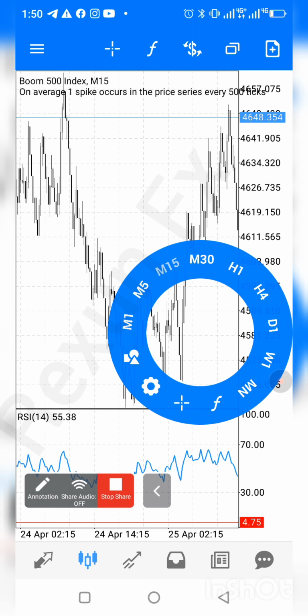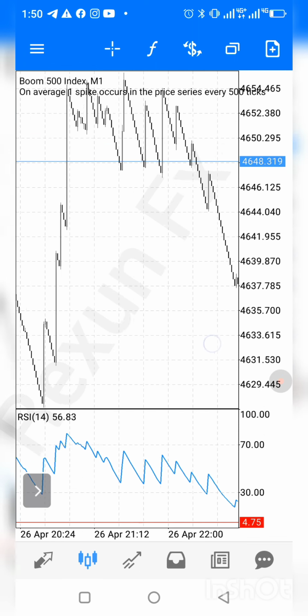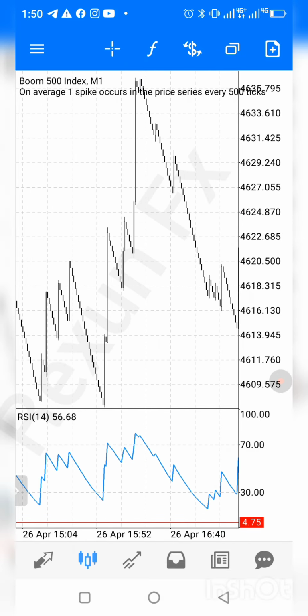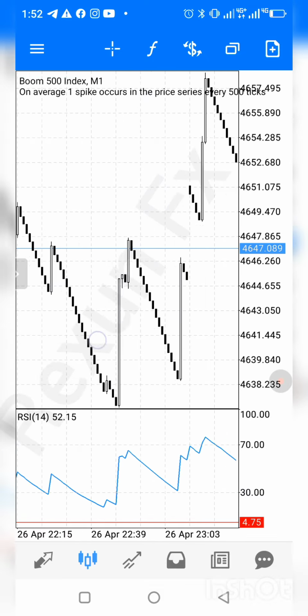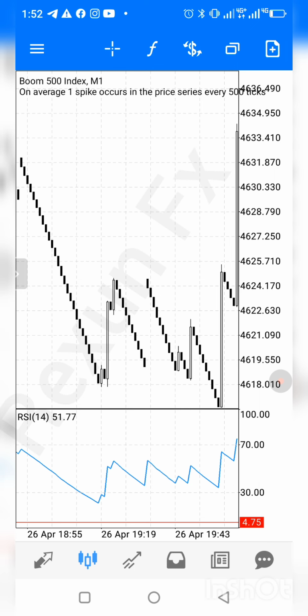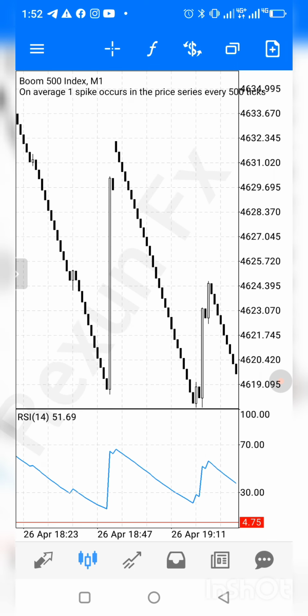So the third thing to check is to go to the 1 minute time frame and ensure that there's a good spread, and the spread is below, around 4 RSI or below. So this is the strategy I use for the boom 500, and I'm also going to be sharing a particular strategy I use for all the crash and boom instruments, be it boom 1000, boom 500, boom 300, crash 1000, crash 500, and crash 300. There's a particular strategy I use to make my trades run.